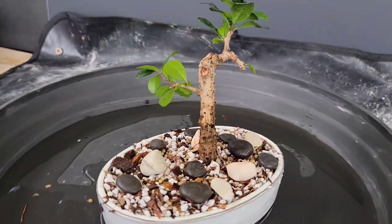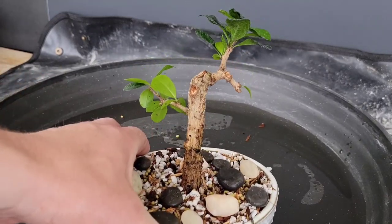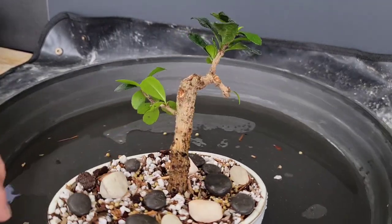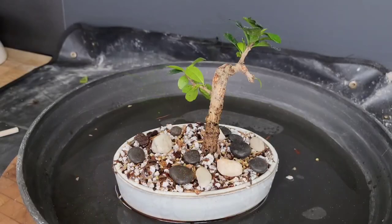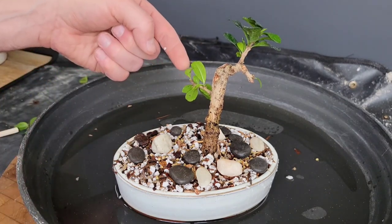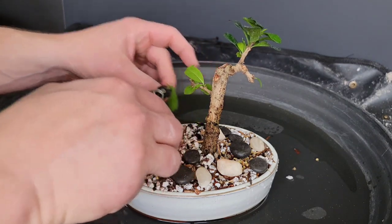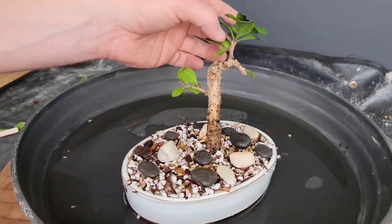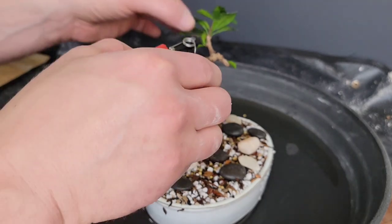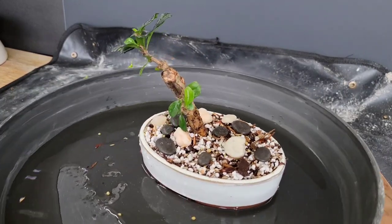So after I've got it potted up here, I immediately go and break my own rule — I see a few more cuts that I need to make. I try to avoid doing this because no matter how careful you are, in the new pot it's kind of unstable and it's really easy to sort of knock it out of place. Many times I've done this, gone and made cuts after the fact and bumped it the wrong way — then it's all out of place and I've got to pull it out and redo it, and then the soil is wet and it doesn't work into the roots as easy. It's a big pain. So if you can avoid it, avoid it.